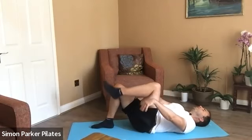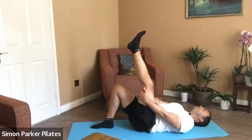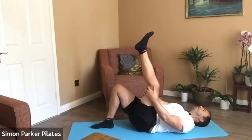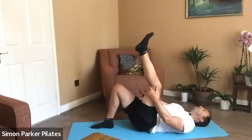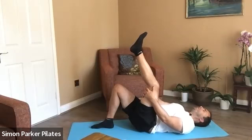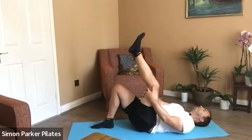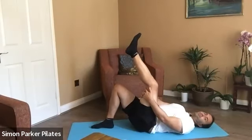And we're going to go once more on this side. Extend the leg back up. And hold. And then breathe out as you move the leg just a little closer. Again, just enough to feel the hamstring. Now at this time, your right leg needs to stay still, or the other leg that's on the floor. Keep the foot nice and flat and try not to move the leg because that may cause assistance on this side. You want the leg that you've got extended doing all the work possible.